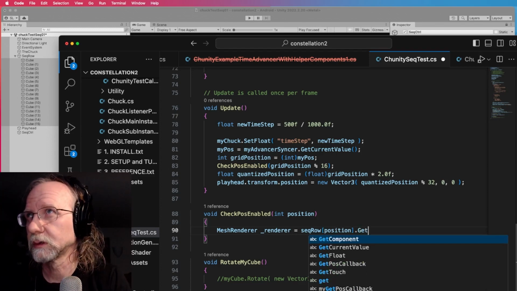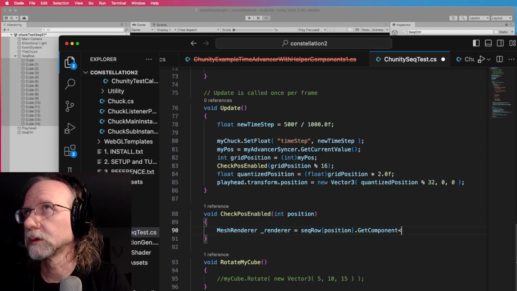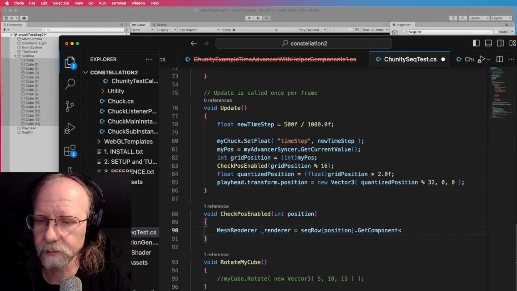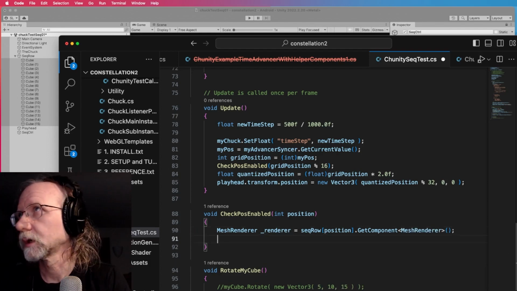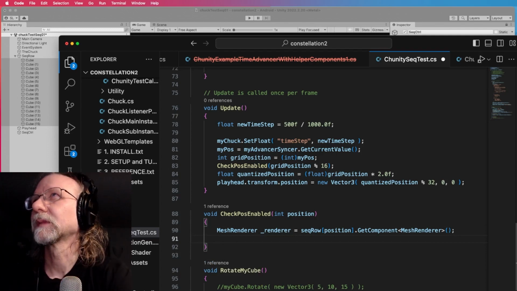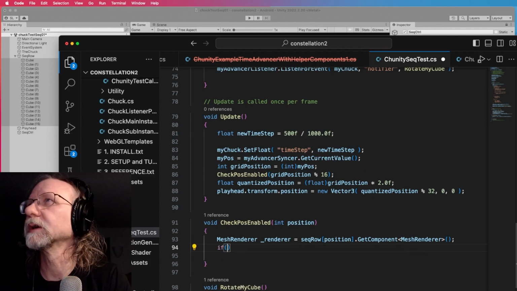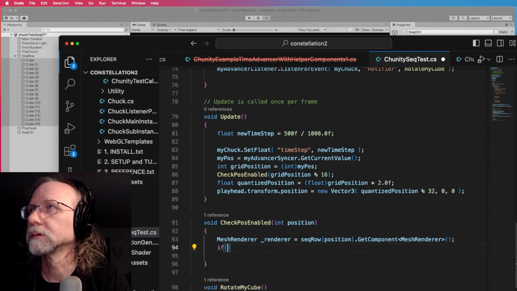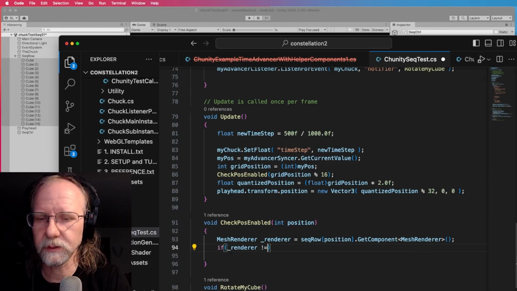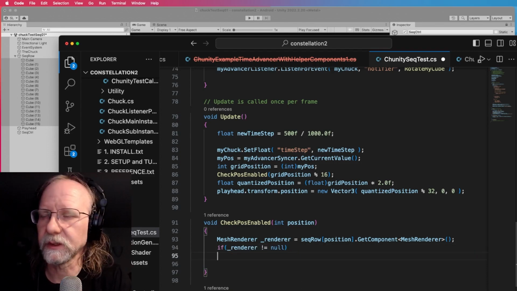Dot get component renderer, mesh renderer, whatever. All right, so now we can have the if statement, and we can say if renderer not null, if renderer does not equal null, right, then we would go to the next statement.